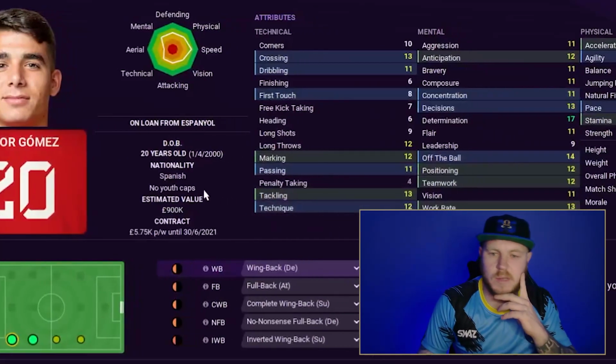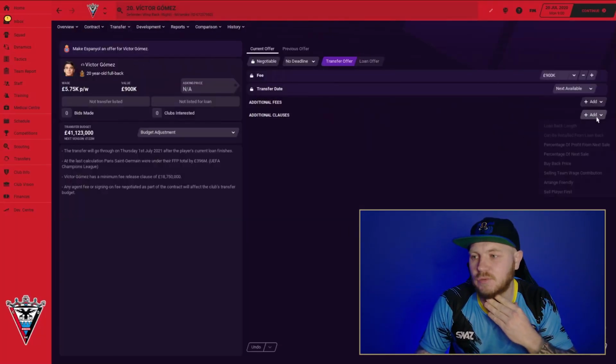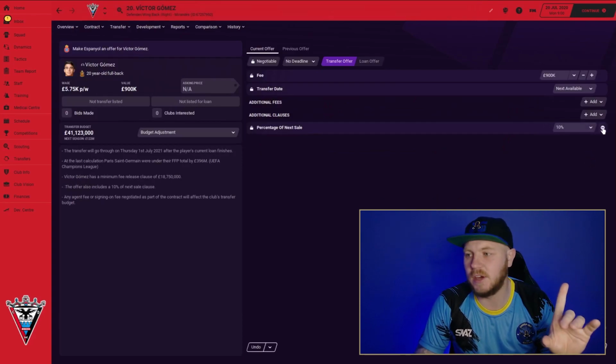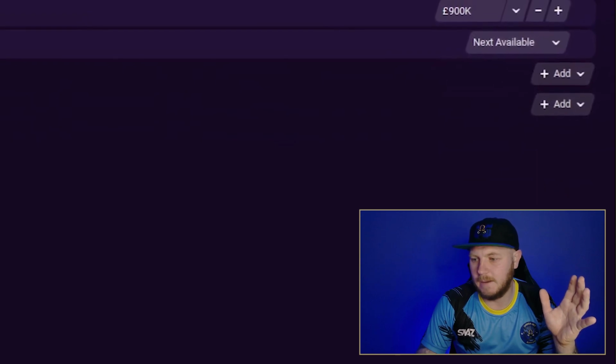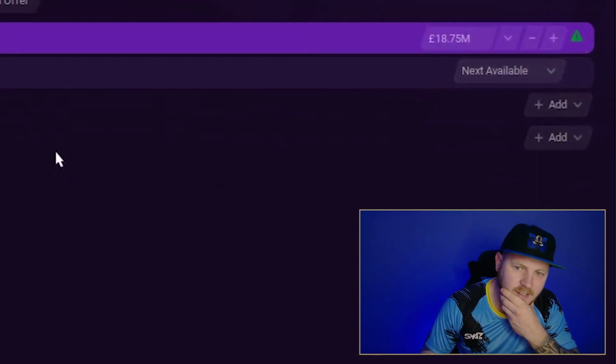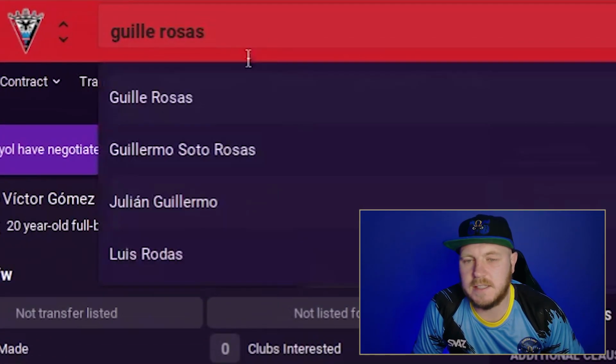From Mirandes, 20 years of age, classed as a Wonderkid. 160 potential range. That's the lowest that we can go to. As long as they have 160 or above, that's fine. They want nothing less than £18 million. That can't happen.